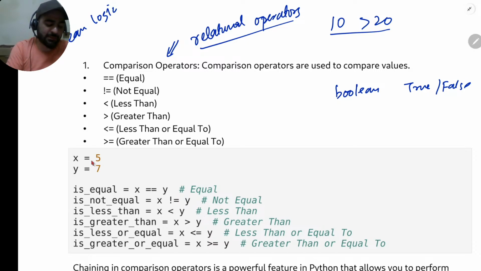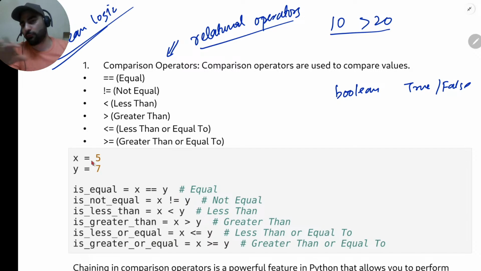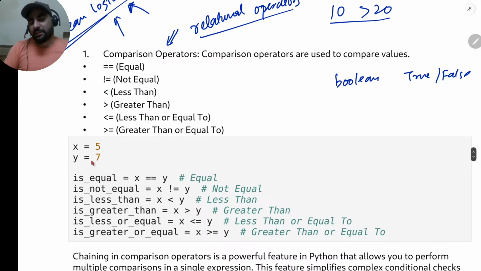Everything cannot be described in boolean logic, because sometimes, for example with arithmetic operators, 10, 20, we have a real range. But most of the things we can do in boolean logic as well. So we'll maybe discuss separately what this boolean logic does, and what the powerful things in it are. So what I'm saying is, in comparison operators, the output will always be either true or false. It will not be a number. It will be nothing like that.